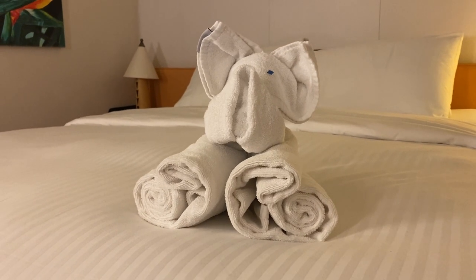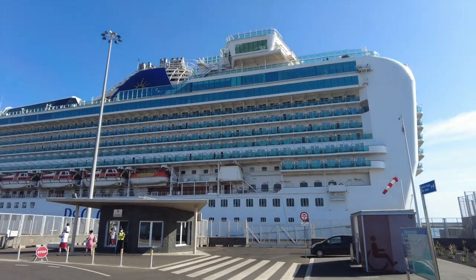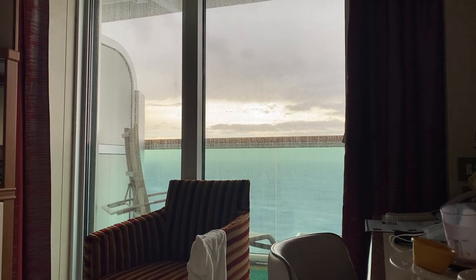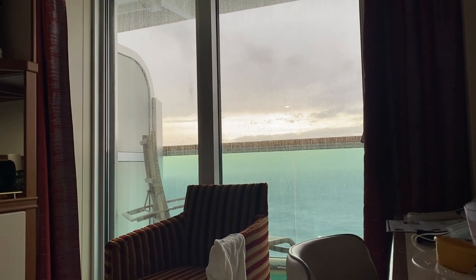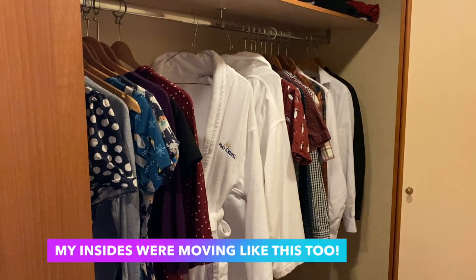We took this cruise in September and were a couple of days ahead of a hurricane. I didn't really feel much movement in my cabin even though we were right at the back of the ship. I think the worst movement I've experienced on cruise ships has to do with the height of the ship, not the location. Last Christmas we went to the Canary Islands from the UK and encountered three storms. I had a balcony cabin high up and the movement was so much more than on the lower decks — we barely spent any time in our cabin, and I do get seasick unfortunately.